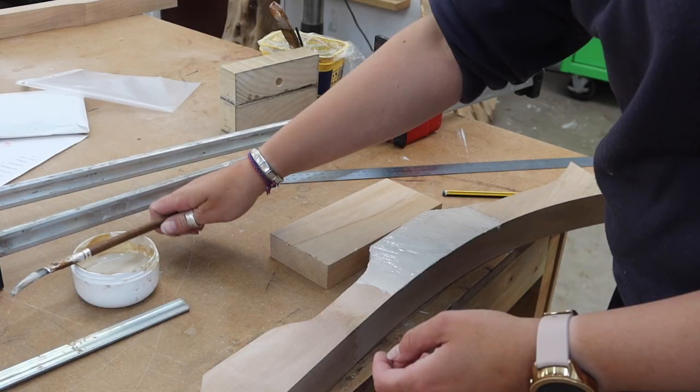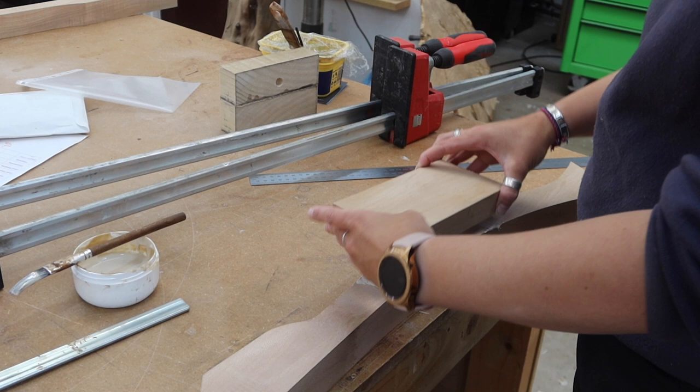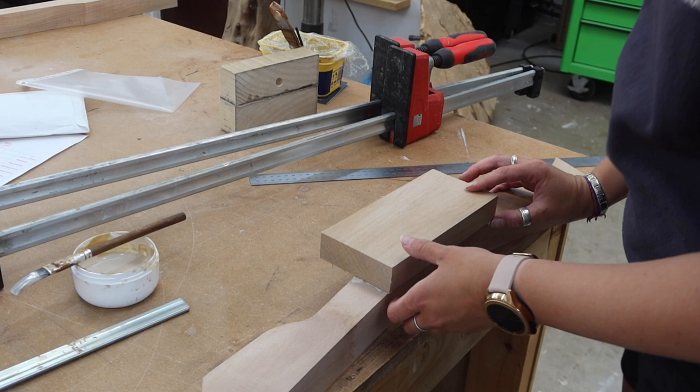Now, we don't want our back legs just to be straight up and down. We actually want them to flare out a little bit and give a little bit of an angle, which will make the chair look more appealing and look more like a rocking chair, which is what we're aiming to do.